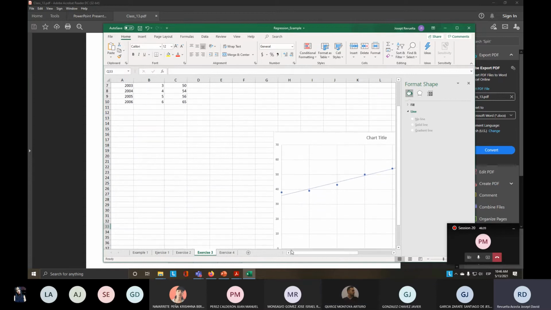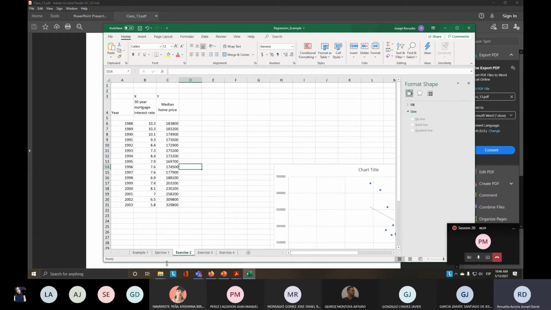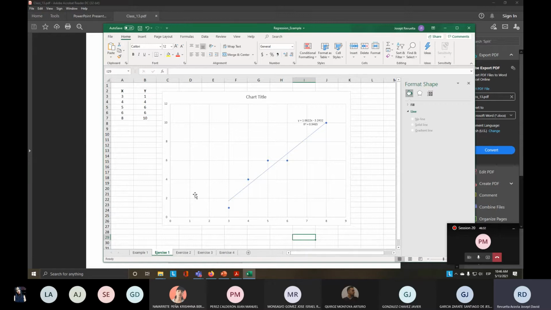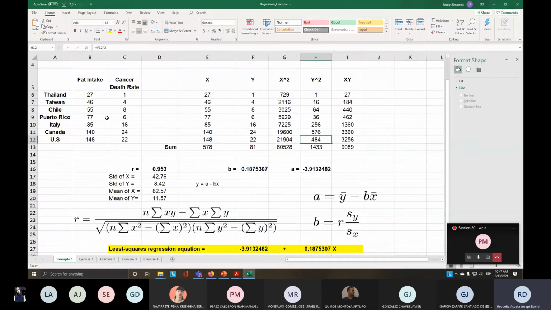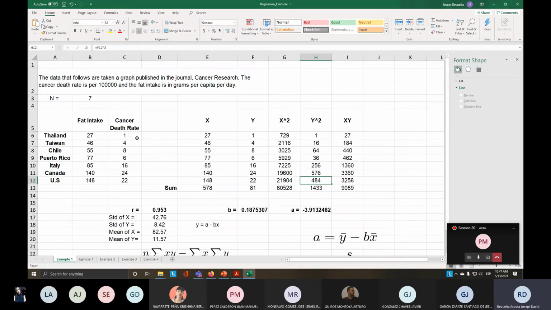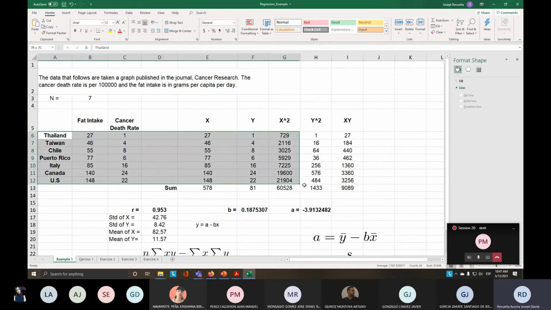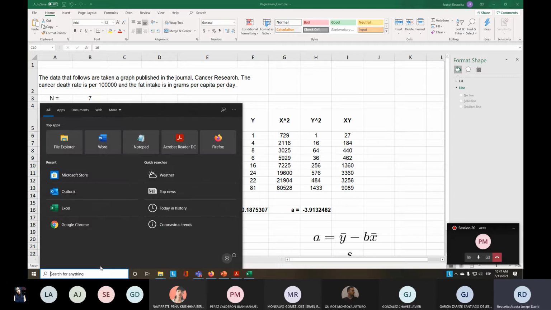But what do I want for this class? I don't want these examples. What I want is for you to do this procedure in R, and we're going to do this in R. So don't get worried. You have to pay attention to this. I'm going to do this example and show you how to do it in R and how to plot all this with the regression line, of course, and you will do it practically for any variable. Okay, so let's go to RStudio.